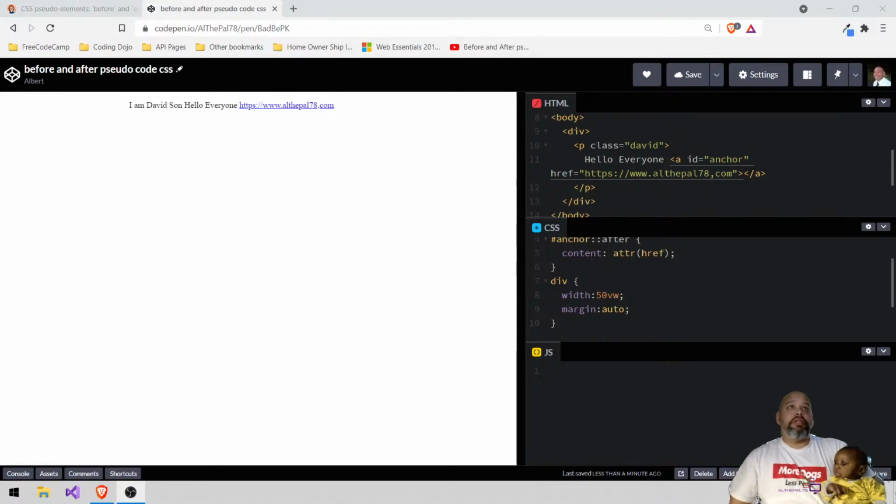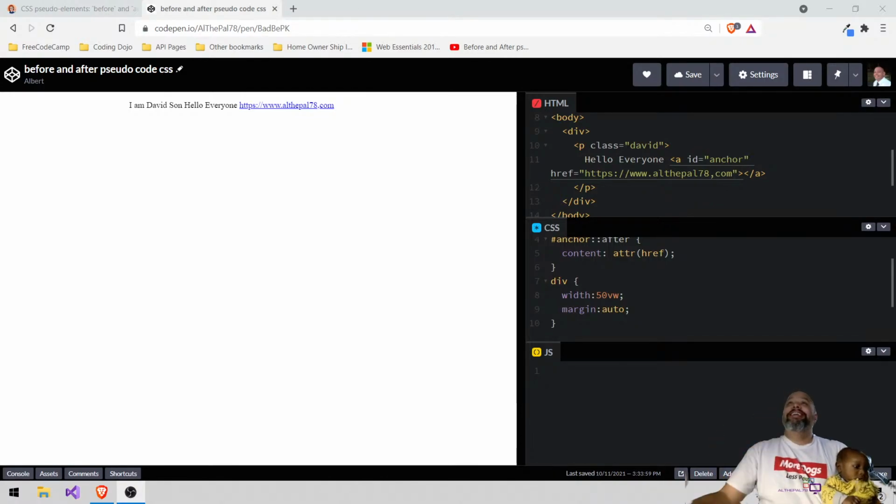And some of that 100 days of code ain't actually coding for me. It's actually learning it. And David here was like, Dad, the pseudo elements before and after. You know, I already told you about it. So read so you can understand. I was like, all right, son. That's what he said, right? Say yeah. You saw him go like that. It means yes, like a penguin.